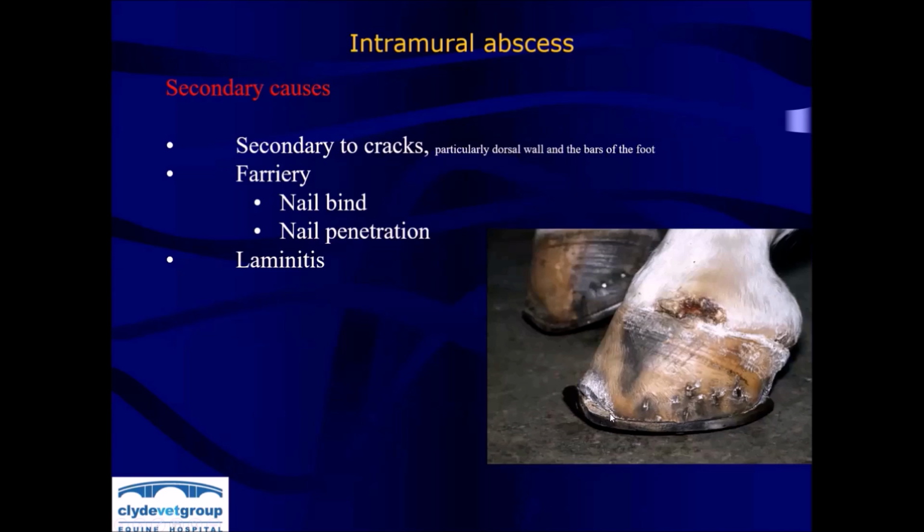And here is a horse with chronic laminitis where one can see an abscess has burst out at the coronary band. You can see that this horse is obviously undergoing extensive treatment for laminitis as it is, but the abscess has developed either, as I said already, because of the void created by this secondary wedge of tissue, or also because as part of laminitis, the soft tissues and the bone have reduced blood flow and become compromised, and as a result become less able to ward off infection, and they become a nidus for infection.